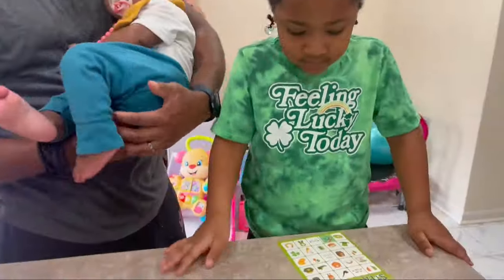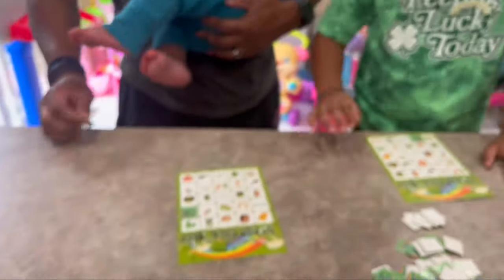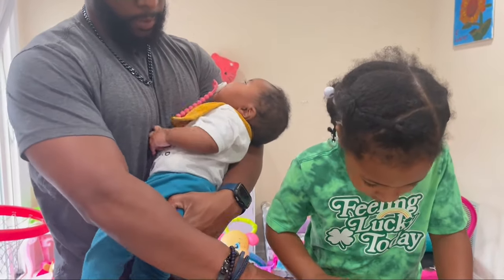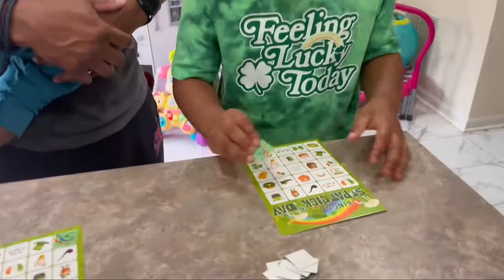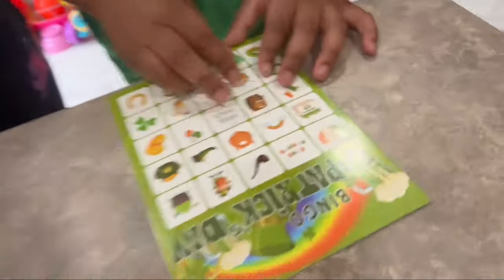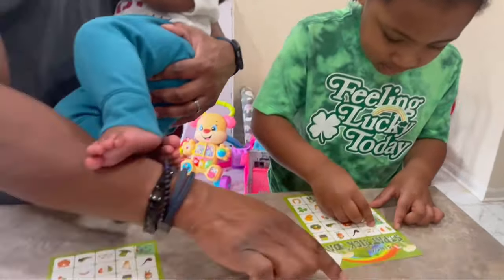Yep. A green bow. Okay. Green bow. All right. So let's look and see if you have it. All right. Next, March 17th. March 17th, that's what it looks like. Nope, you can't pick it up because you'll move your markers. So you gotta keep it still. Okay, put that one back. You leave it. I do see it. I see it too. All right, so get another one and put it on that spot. Okay. Good job.